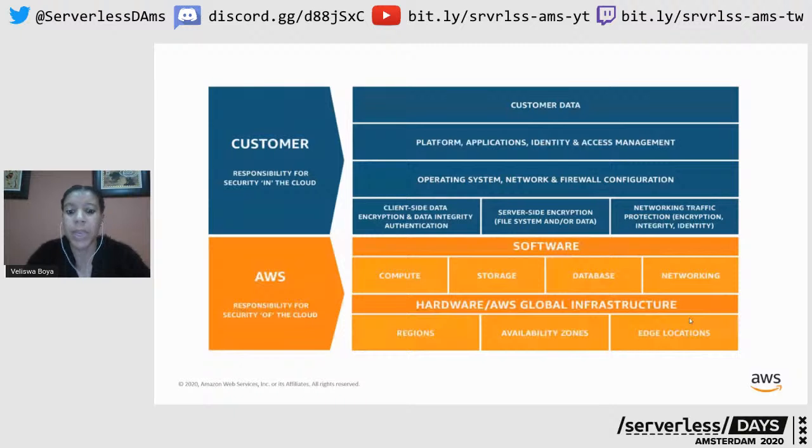The customer, who is me and you, we are responsible for security in the cloud. This is though driven by the kind of service that you provision. If you go for a non-managed service like an infrastructure as a service, which would be an EC2 would be an example on AWS, you'd be responsible for quite a lot. You'd be responsible for security, for management tasks, for security configurations. But if you go for an abstracted service like an S3 or a DynamoDB, you will not need to worry about the platform or any of the management. It's abstracted. So AWS takes care of this for you. All you need to do is to access the endpoint, and that's how you will interact with the service.